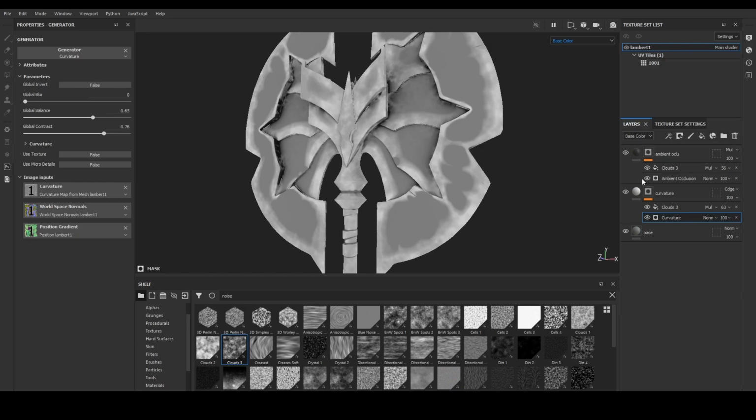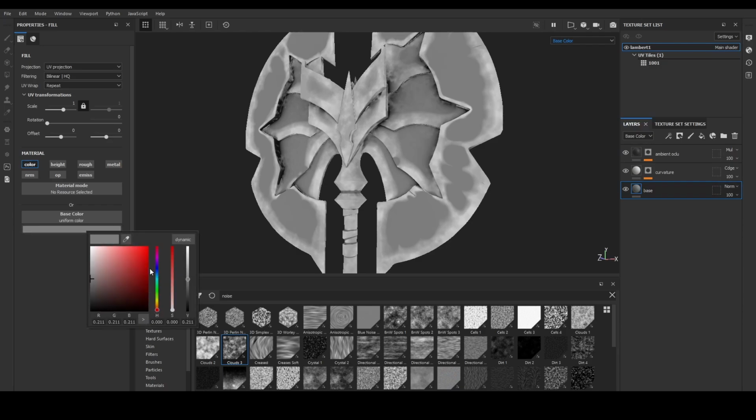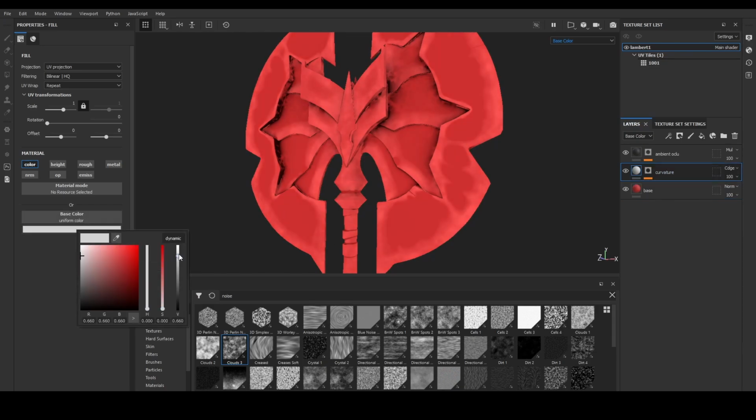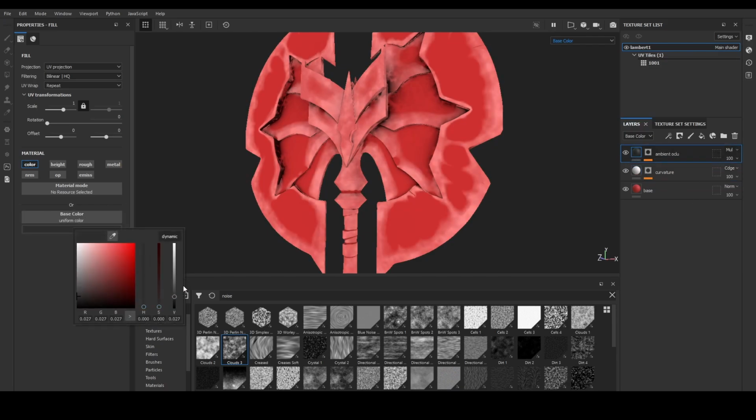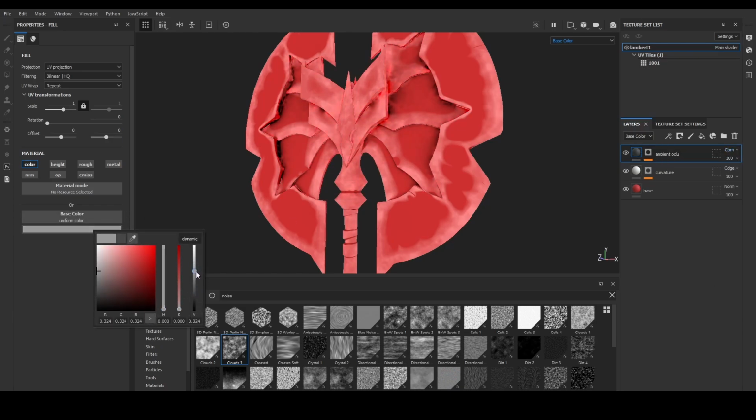Now obviously the best thing about this setup is that you can always go back to your base and change the color. Let's say you want it to be red, and you have this. Maybe you play with the brightness, darkness, so that you get your desired result. Maybe multiply does not work for you, so you do darken. Maybe that doesn't work for you, so you use color burn. Oh, okay, color burn. Ooh, it looks disgusting actually.